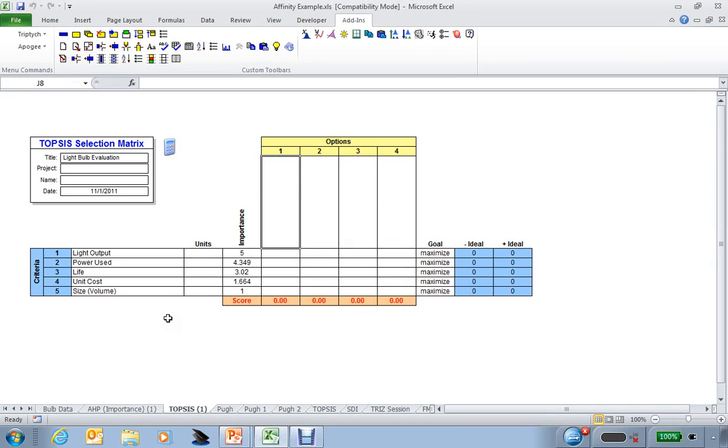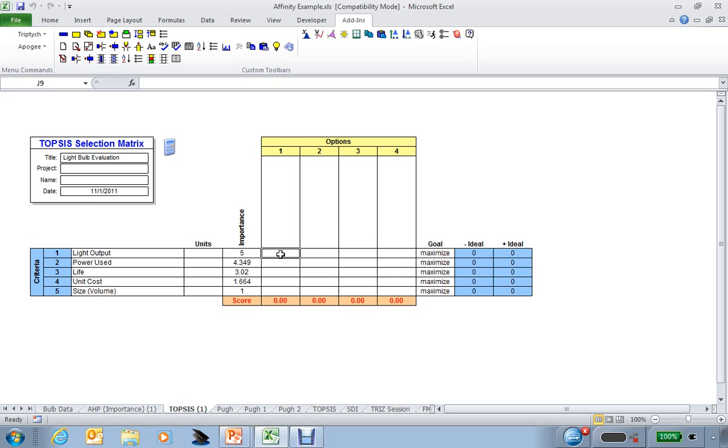In this example, we can indicate the units for each of the criteria. We can indicate our options up here in this area, the same options we had before, and now we can enter technical data for each option with respect to each one of the criteria.